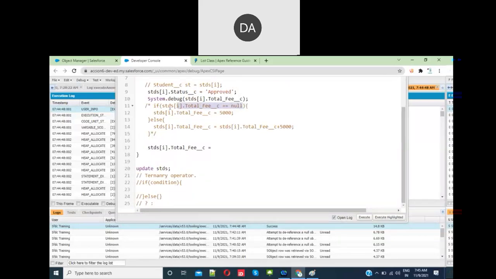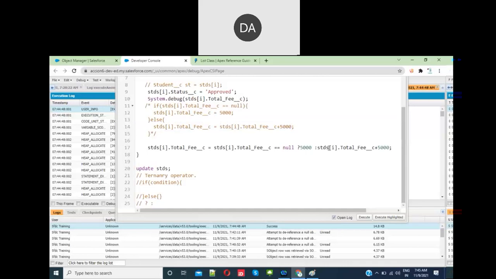This is the condition, right? If it is null, then what will be the value? 5,000. Else, you have to set the value and assign it to the student. You are writing the if else condition as the ternary operator.